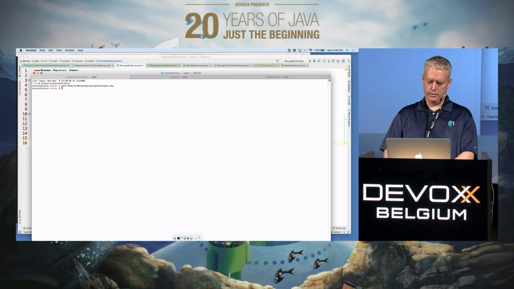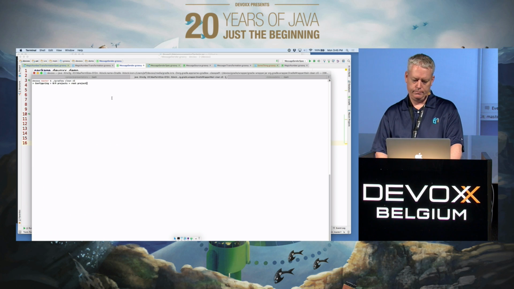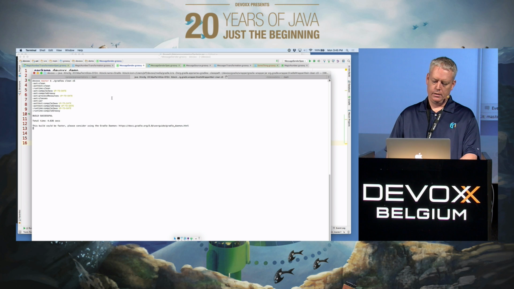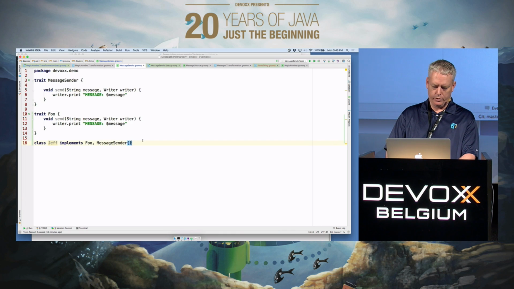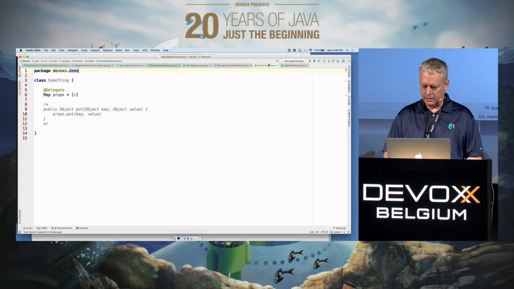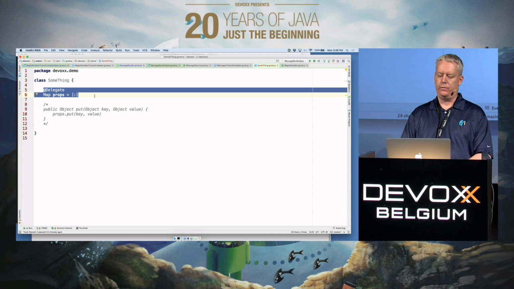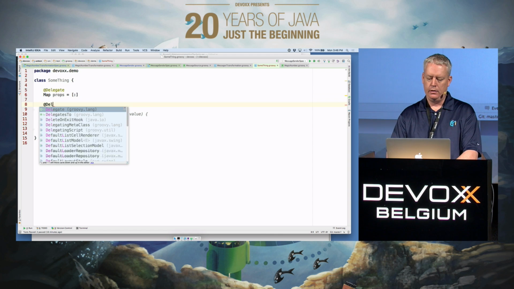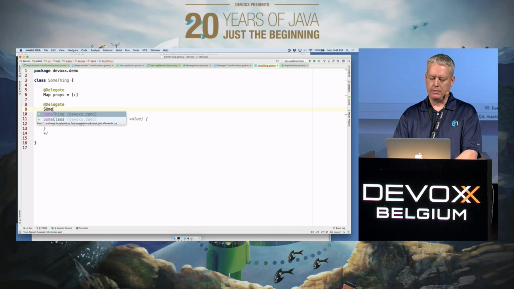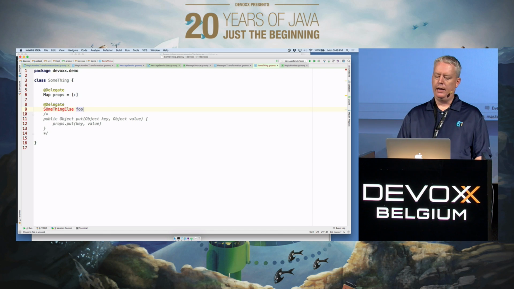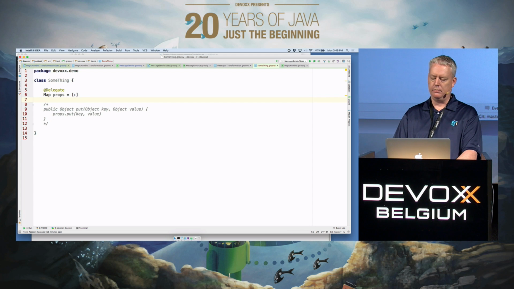Where are we here? That's not it, that's it. The same problem can come up when you use the delegate thing. Let me come back to that in just a moment. So if you delegate to two different things, so if you had another thing that also had a put method, delegate to something else like that, and the map interface and the something else interface each declare overlapping methods, the compiler will complain about that and tell you you can't do that.